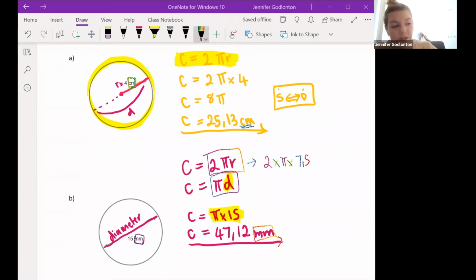How and why to use a calculator? The reason we use our calculator is because then we can use the proper value of pi. We don't have to use an approximation or a rounded off version. So if I wanted to put this in my calculator, I would say shift, and then I push the button for pi. Shift pi, not pi, shift pi. And then I'm going to say times 15. So that's what it looks like at the moment. And push equals, and I get this answer of 15 pi. Then I'm going to push this button here that says S to D, and that's going to change it into a decimal form. And then I get my decimal answer. That's how I do this in my calculator.